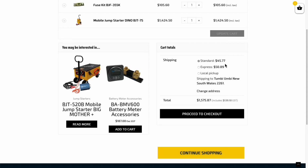you can see that these postage rates have gone up significantly, and that's because it's worked out in the course of adding this to the cart. It's worked out by looking at a whole range of different carriers like UHL and Fastway and Star Trek and a whole list of different suppliers, and it's worked out the cheapest way and the cheapest options to send that from Sydney to here in the Central Coast.